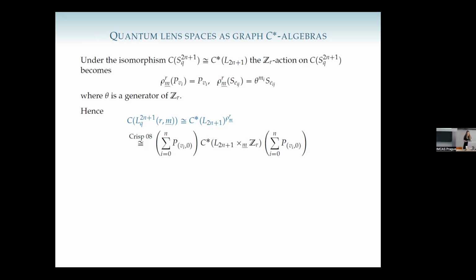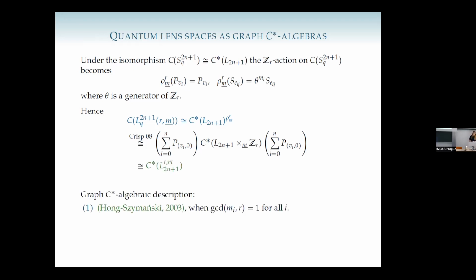So that's a result by Crisp, which says that this fixed point algebra here is isomorphic to the corner of another graph system algebra. I have not given you the definition. I will give you an example of it, so you get an idea of what it is. But then everything boils down to showing that this corner here of this other graph system algebra, you don't have to understand it yet, I will explain it for you, is actually a graph system algebra by itself. So that's the problem of showing this.